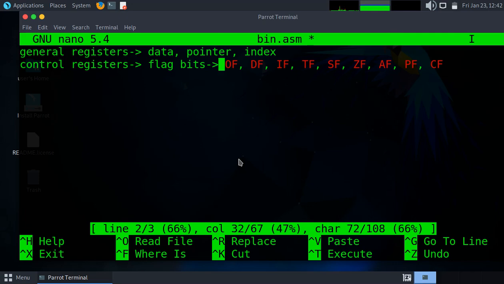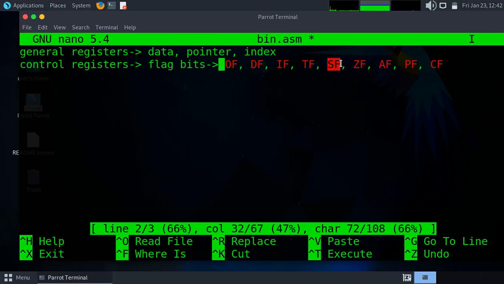So let us take a look at the common flag bits. The first one is called the OF, the overflow flag. The next one is the DF, the direction flag, and the IF is the interrupt flag, and TF, the trap flag.